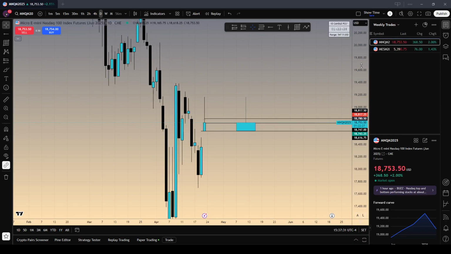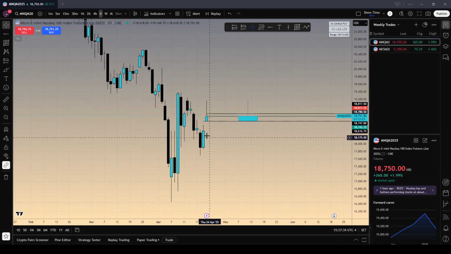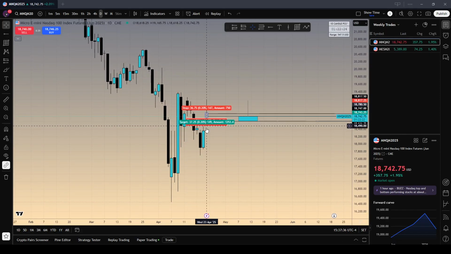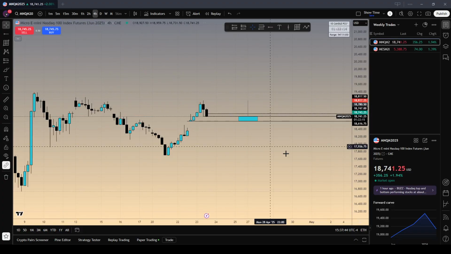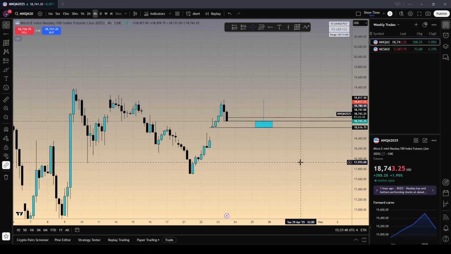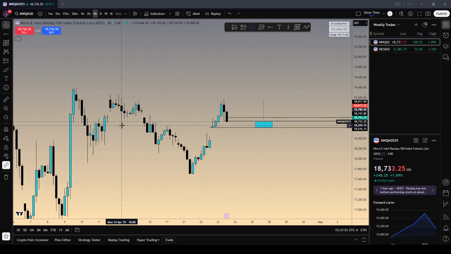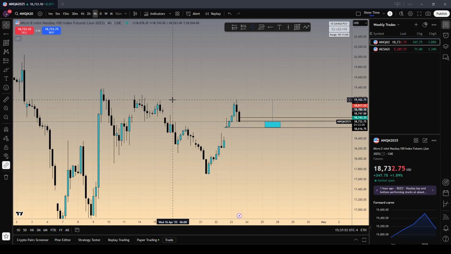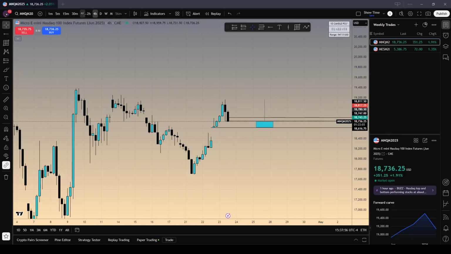So the daily is technically still bearish until we officially close where we're at right now. But until then, we are still bearish on the daily. Not that important for my trade here, it was a quick scalp, but nonetheless, something to take note of. Order flow is bullish on the 4 hour. I am thinking that we're going to at least retrace back into this gap here.